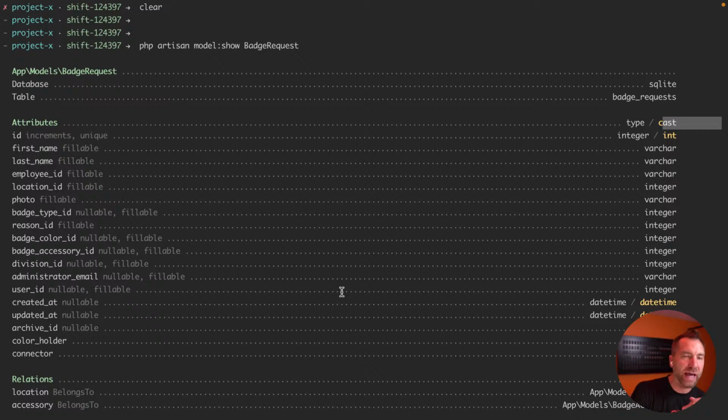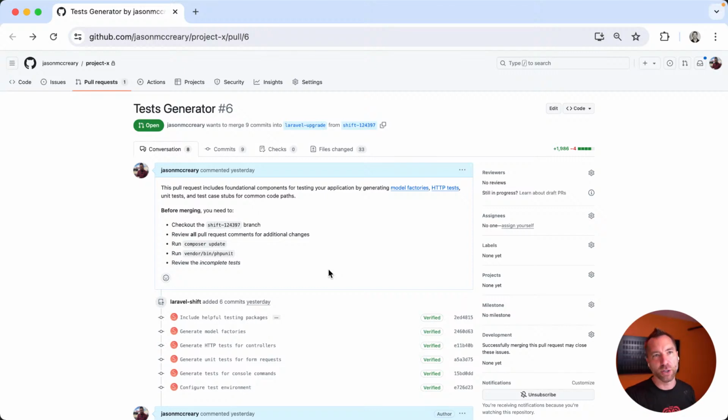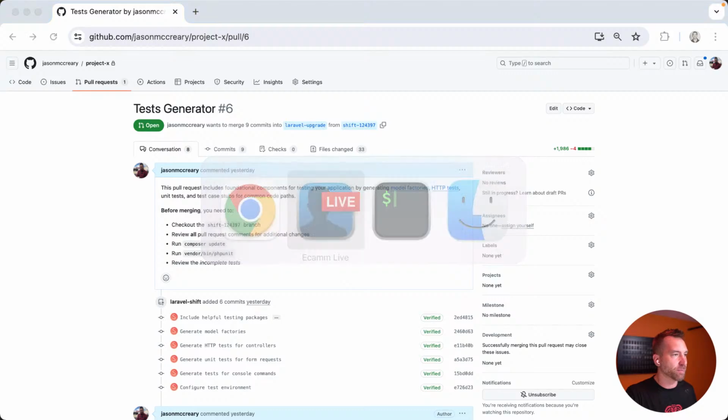Again, I pushed a patch for that. That's been updated in the test generator as well. The factory generator is open source. It's just a package that the test generator Shift uses underneath. So with this fix, if I were to rerun the test generator, it would have generated all of the factories for me, as we now see in the application.